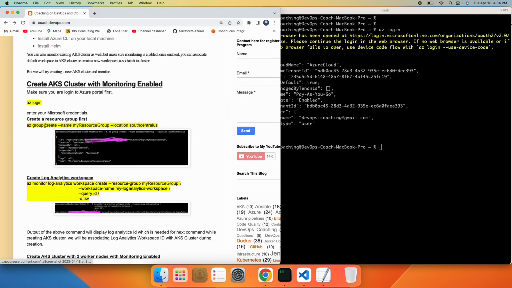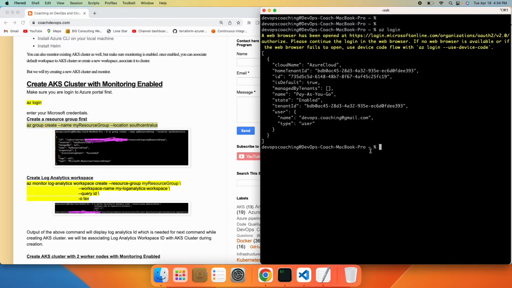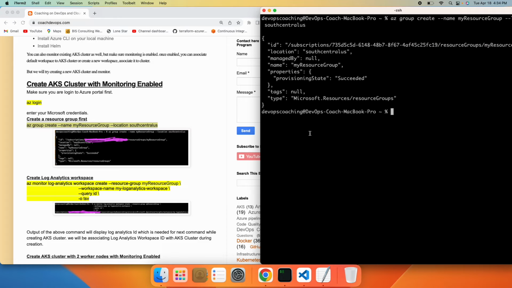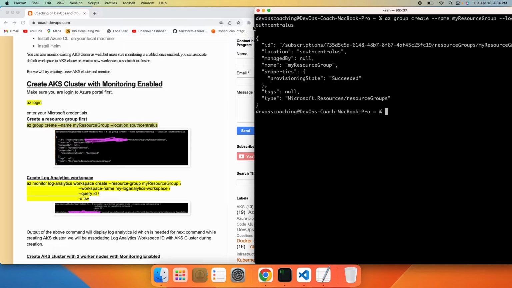Perfect. So now we can go ahead and create a resource group. This is the resource group I'm going to create. This is the name of the resource group, and this is the location. Let me go ahead and copy that. Okay, so there you go. As you can see here, we were able to create the resource group.